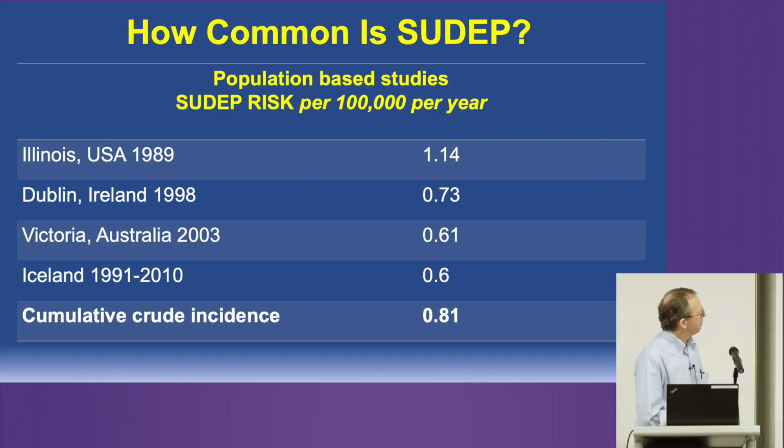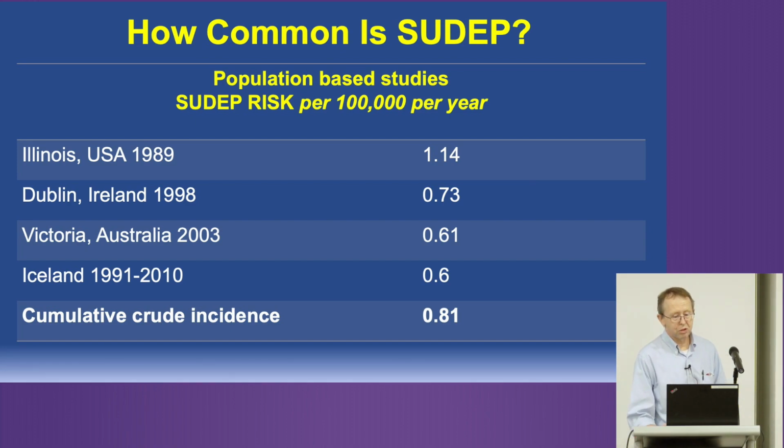So how common is SUDEP? Now, we're all epidemiologists now. There's questions about COVID. We're all experts on this, so I'm going to use terms that are quite medical, but we all know about incidence and things like that now because we're hearing it every day on the TV. When we look at SUDEP, the first way to look at it is, okay, let's look at the population. Let's look at the whole group of people, so everyone. And the actual risk of SUDEP is relatively low when we look at a population. These are studies from USA, Australia, Ireland, Iceland. When you add them all up, the overall incidence per 100,000 people per year is about 0.81, about 1 per 100,000. So it's pretty uncommon.